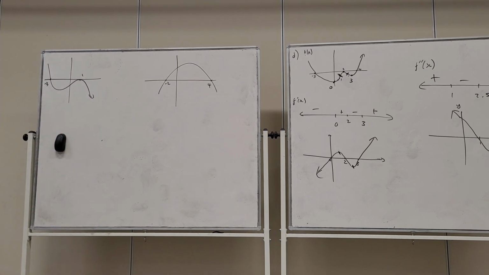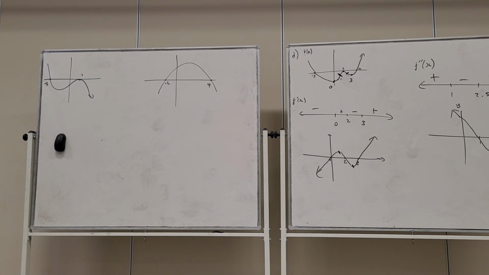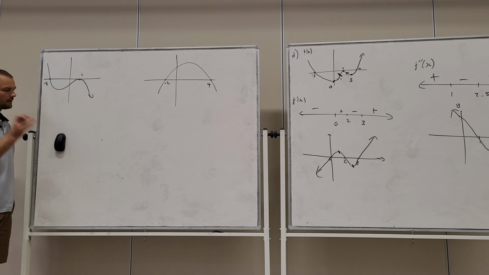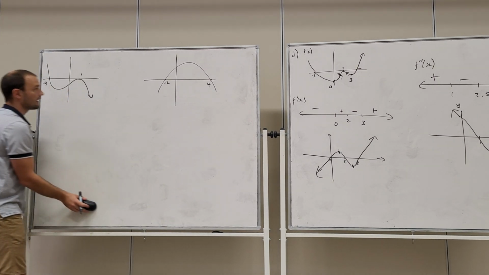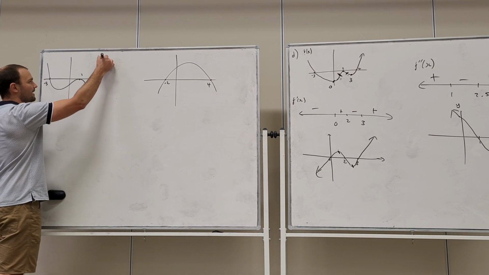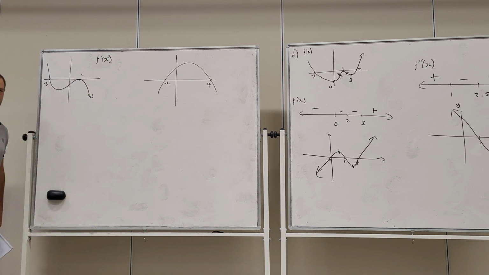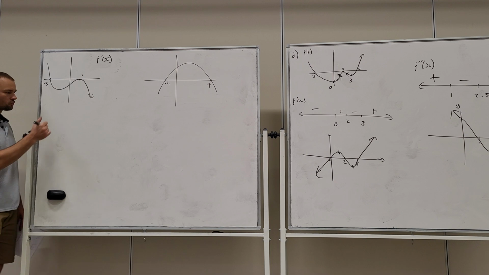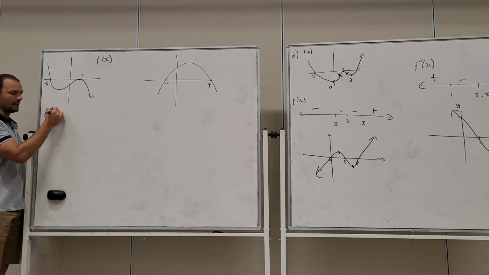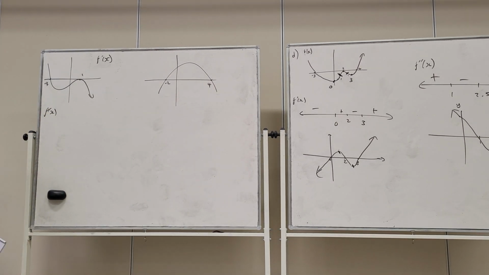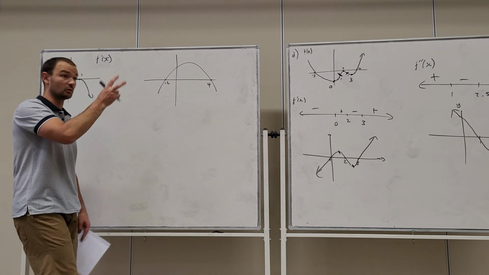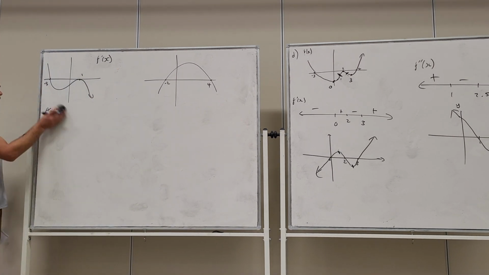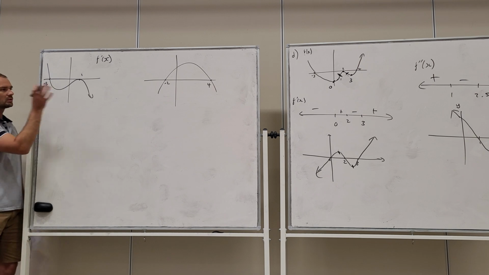Okay. Here you have to read very carefully, and you also have to be very precise. What's the graph here? It tells us this is the graph of f dash of x. This is the graph of the first derivative. And it says, draw a graph of f of x. Draw the original function, draw a possible graph, because there's actually lots of solutions to this. Draw a possible graph.